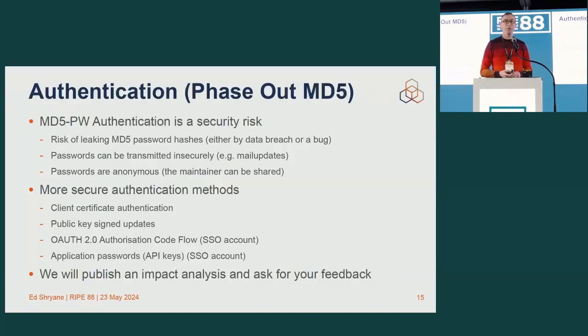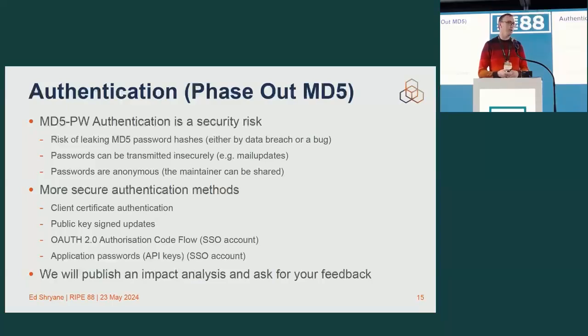I believe we have a good existing solution for interactive updates. It's single sign-on. We need to encourage people to stop using passwords interactively. Please use single sign-on. It's mature. It's been there for years. It's well supported. We need to focus on improving the story for non-interactive batch updates, which comprise the vast majority of updates for Whois.